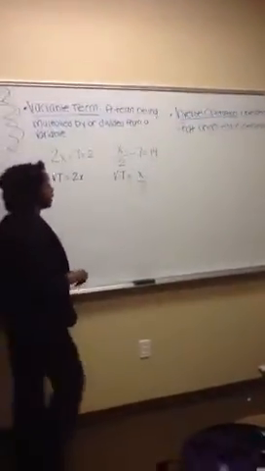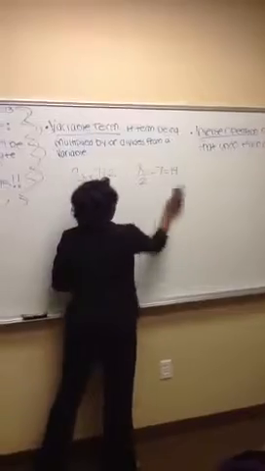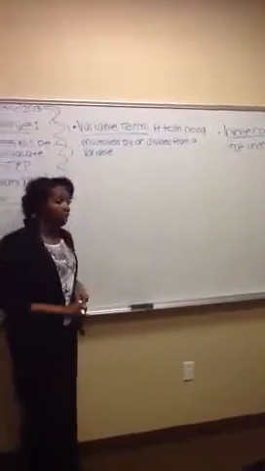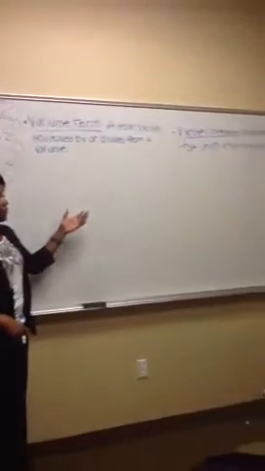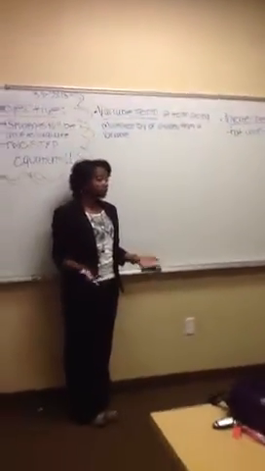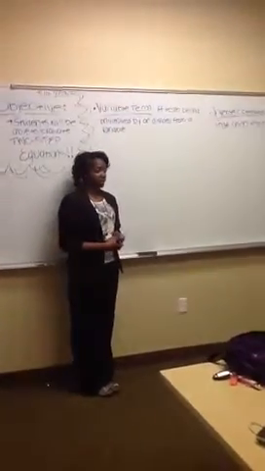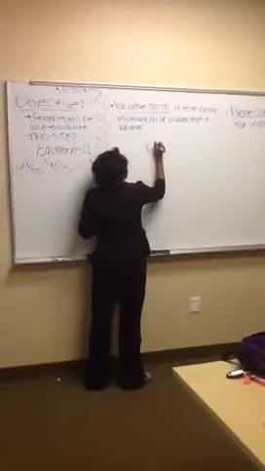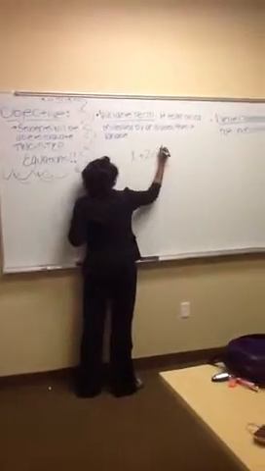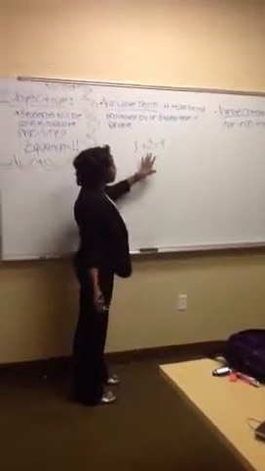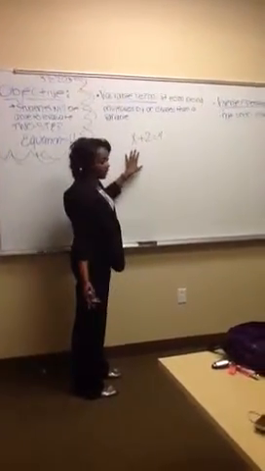So after we learn our variable term, then we may move on to understanding our inverse operations. Inverse operations are operations that undo each other. So the inverse of addition is subtraction, and the inverse of multiplication is division, and vice versa. So if we have x plus 2 is equal to 4, we will have to do an inverse operation to the number 2 so that we can get x by itself.